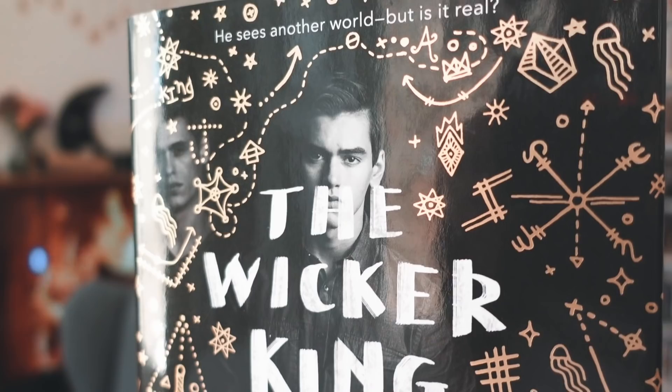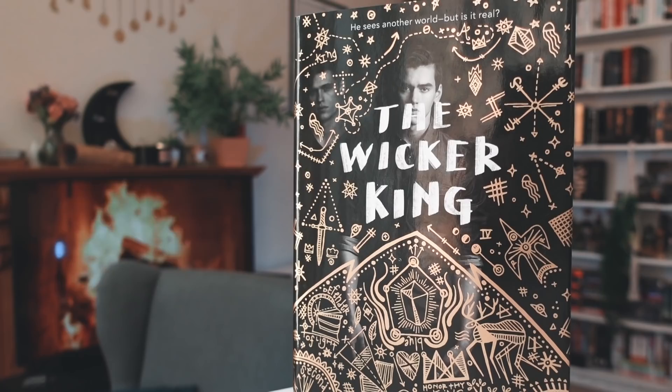Tough act to follow. But the Wicker King — I don't think this is actually foil; it's hard to tell because the cover is glossy — but it almost has this effect that there's a person standing behind all of the doodles, and it really makes sense when you read the book. I really enjoy that kind of double-layer effect. You know how Obsidio hardcover has this see-through effect with two layers? This one is just a normal dust jacket and doesn't have anything like that, but it looks like there's nothing underneath either. I don't really like real people on covers, but I really like this one — it just makes so much sense, and even before I read the book I still quite liked it. Caught my attention.